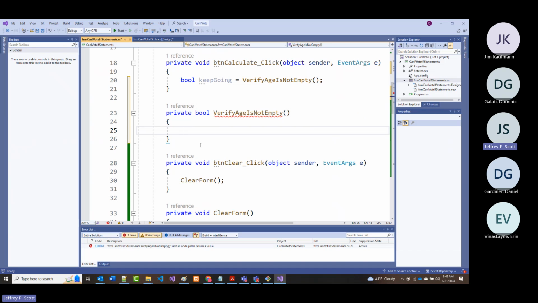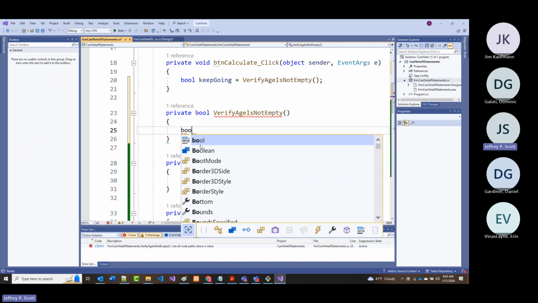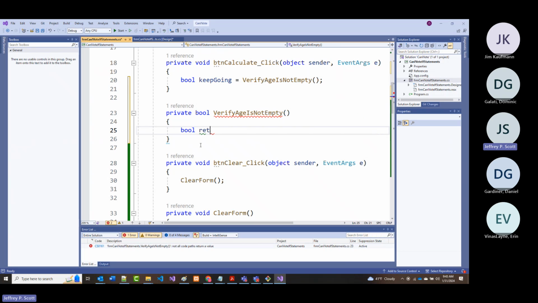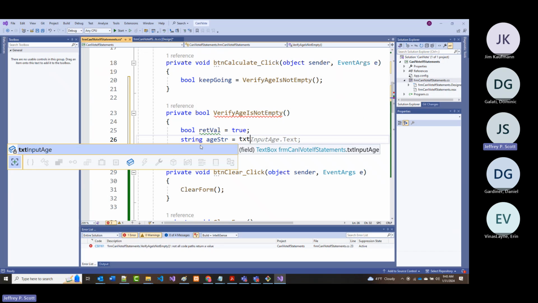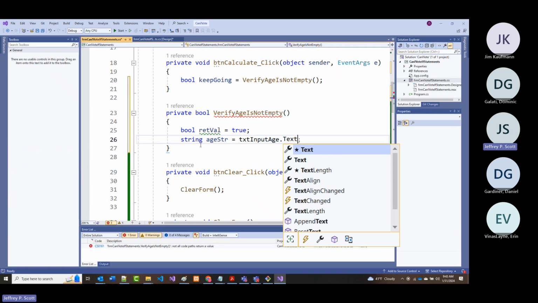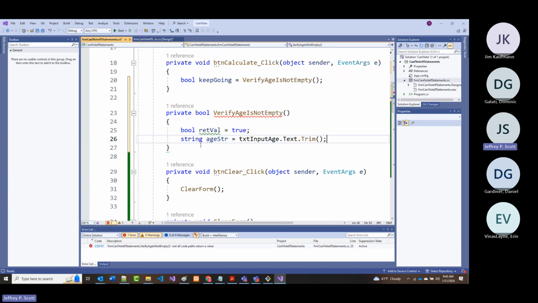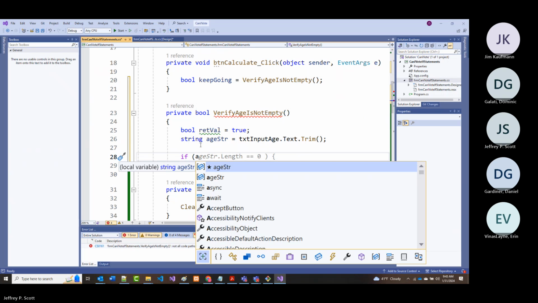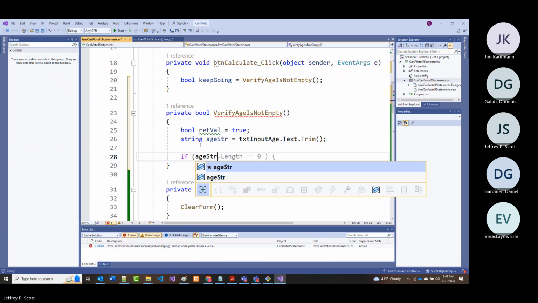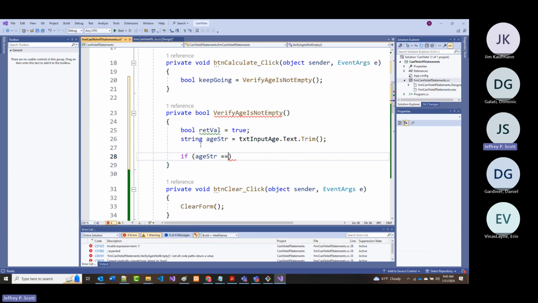All right. So let's go in and we'll write this. They're all going to be very similar to what we did yesterday. So bool retval equal true, string, and I just called it age str for age string, equal txt input age dot text dot trim, just like we did yesterday. Now, if age string is equal to nothing, we know that we left it empty.